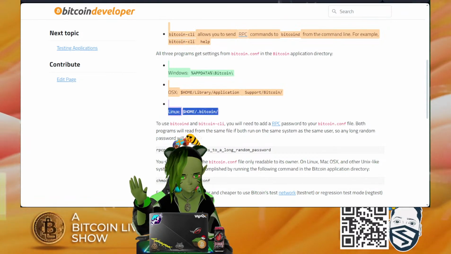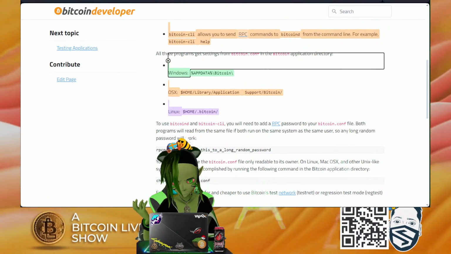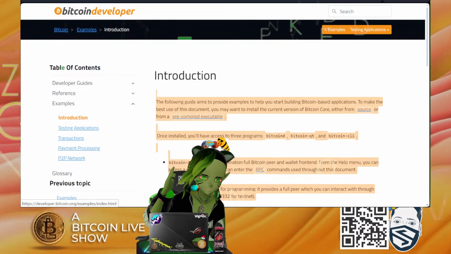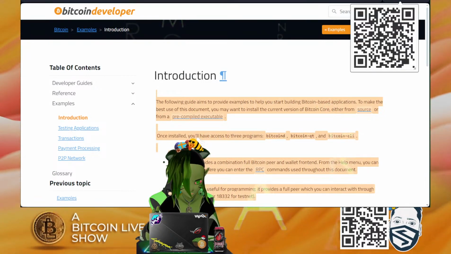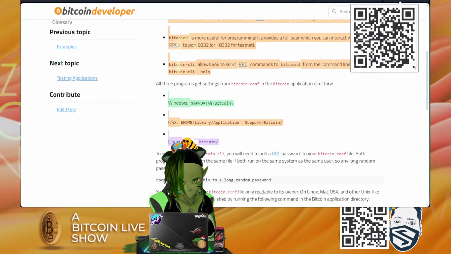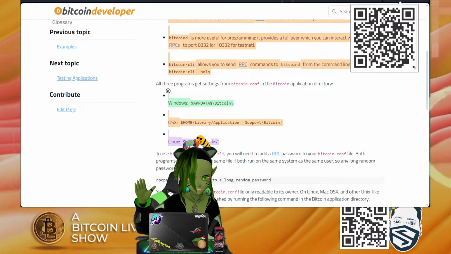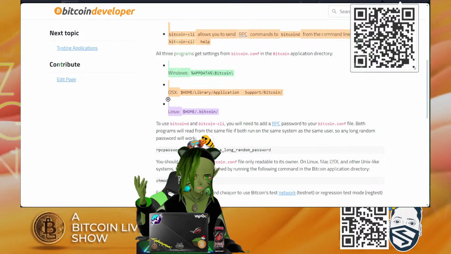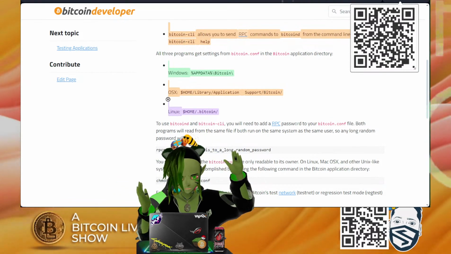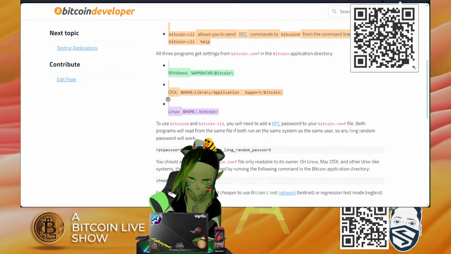That's how you find Bitcoin or Bitcoin.conf, the Bitcoin application directory. See right there, there's very basic information. You see there's more information on the left. There's tons. But we wanted to get out this whole point that there's three ways to talk to Bitcoin on a device. And depending on which operating system we have, it looks completely different on how we talk to it. But in short, it's all basically the same thing. We're going to some point at home, which the app data, believe it or not, is the app data home. And then we're finding Bitcoin. Okay, pretty simple.